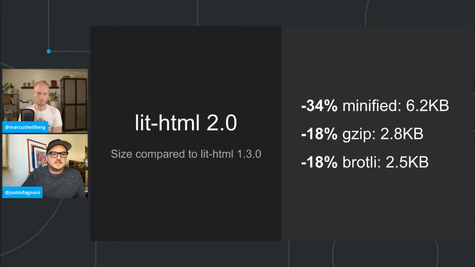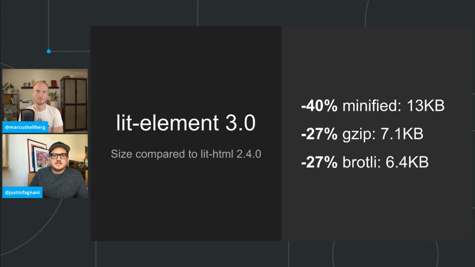First, lit-html 2.0 is 34% smaller minified and 18% smaller minified and compressed. So we're back under 3K for gzip, and we're at about 2.5K for Brotli. I think these are very good size numbers for everything it does. And then it's even better on LitElement.